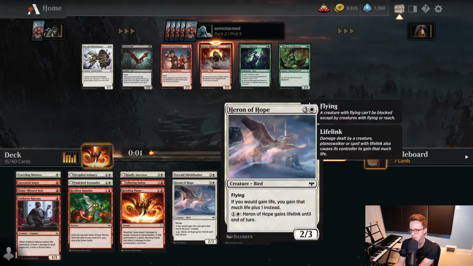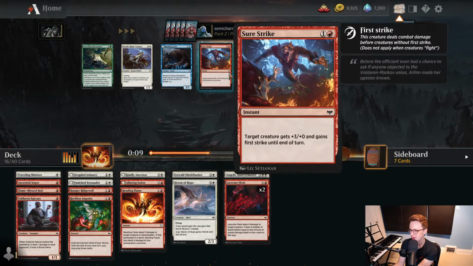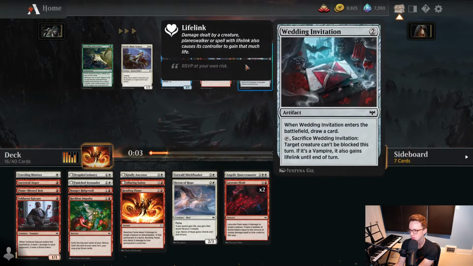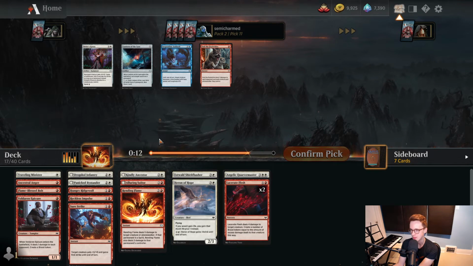We'll just take a 2-drop here. We need 2s to make the Quartermaster functional. And we've got 3 cards we could actually take out of this pack, which is a good sign. That means we're in the right colors. Trainee is fine. Sure Strike is, I think, the card we actually want because we don't have a combat trick yet, and we're going to be getting into combat with a lot of these creatures. And Wedding Invitation is a card you can include in almost any deck, and it works quite well. It'll draw you a card, deal a few points of damage, and sometimes gain you some life, which is pretty dope.